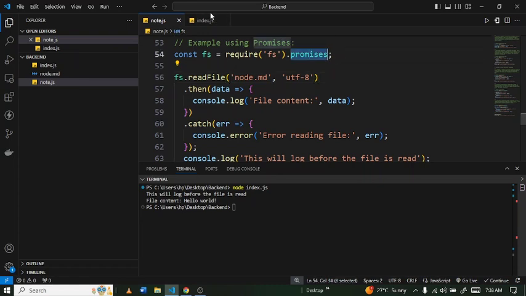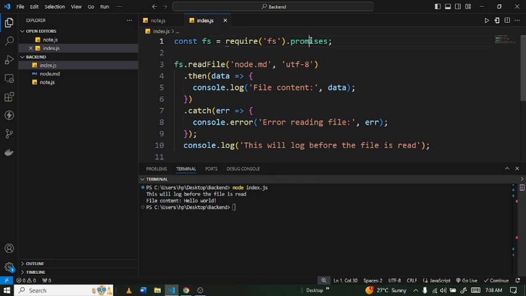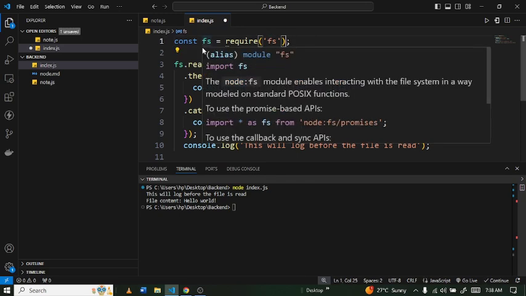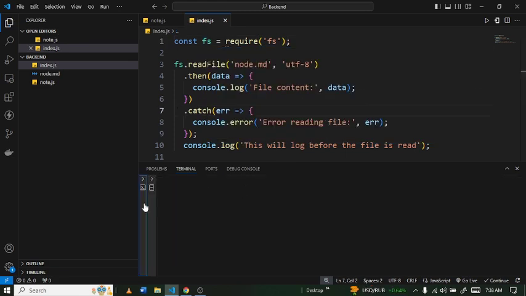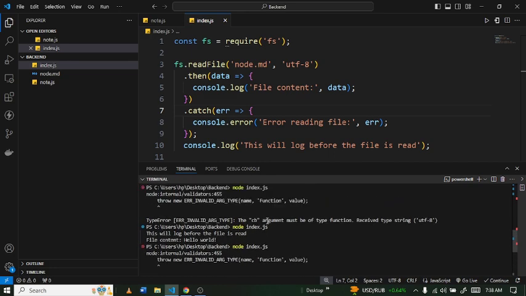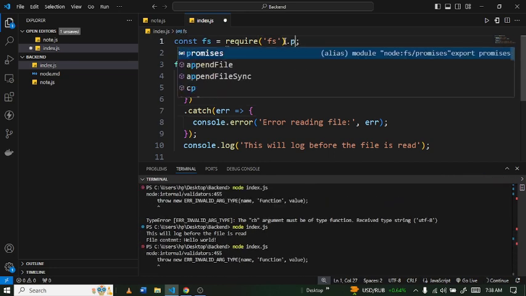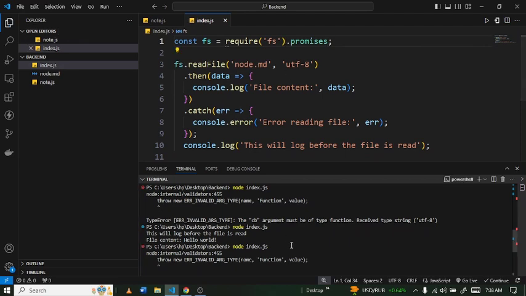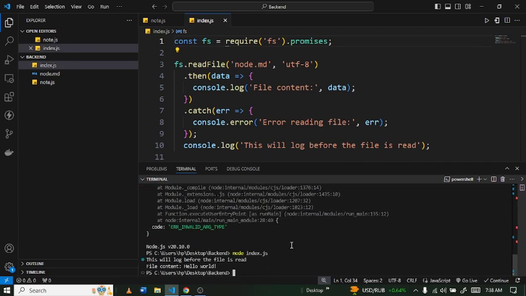So if you don't bring the promise and you use just the normal file system function, it's going to throw an error, right? And that is what we witnessed. So if you go back again, as you can see, you're having the error. But once you bring the promise right here, and then you run it again, you don't get the error, right?